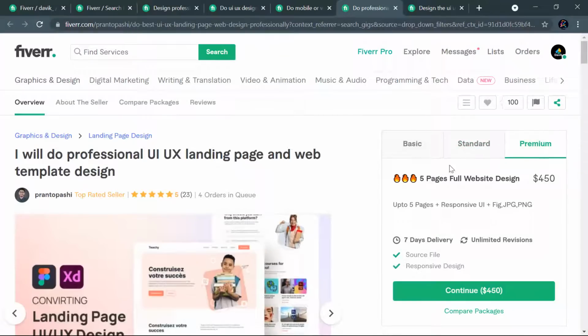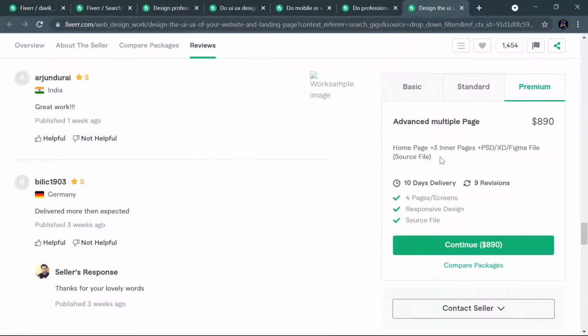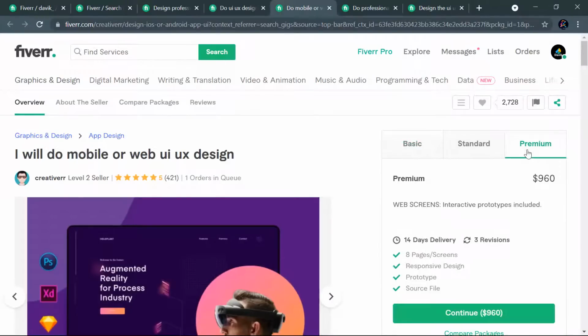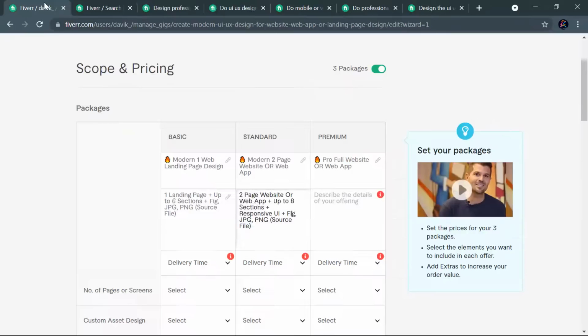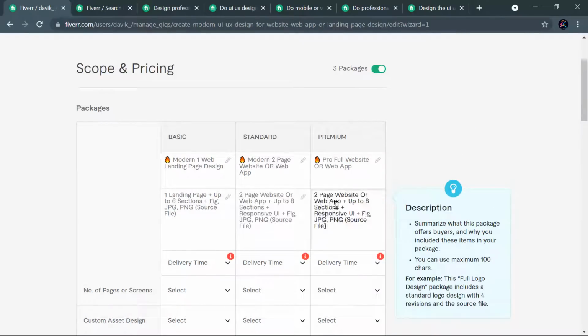So go to the, so I'll just copy this and write full page website or web app plus a full page website with no limitation of sections.